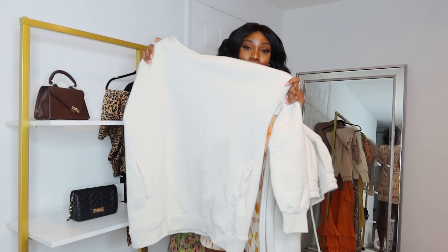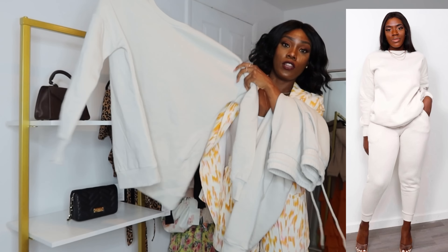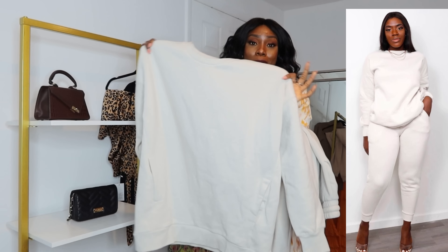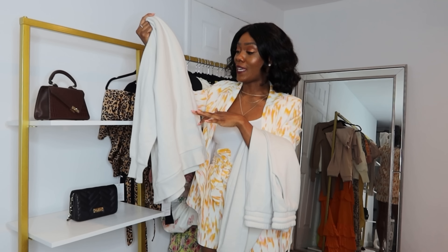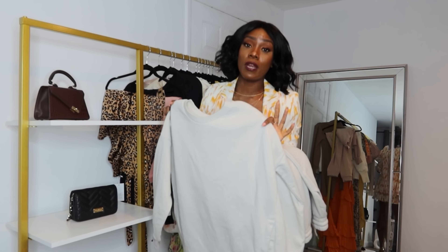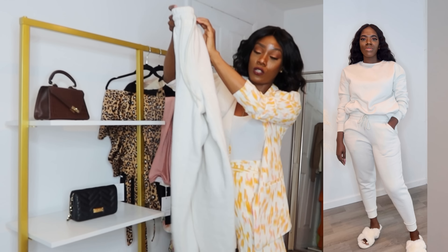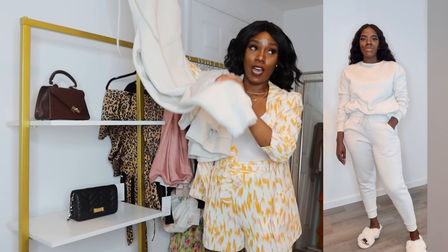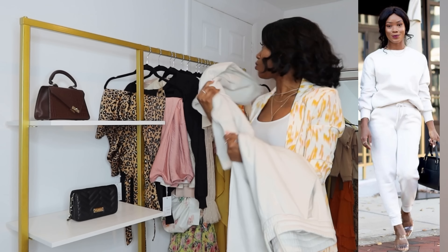Last I have these sweat sets. This is a size medium and it runs pretty big. The sweatshirt has pockets — I think it's so cute. My issue is the shirt is really long, but that's probably because I'm short. It's extremely great quality and very heavy. The matching pants are gray with pockets, elastic in the waist, and skinny legs. I'll pop up a picture of my cousin in the medium and then a picture of me in the small — though I just look like I'm drowning in it.